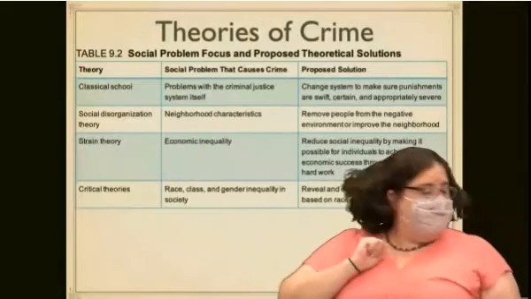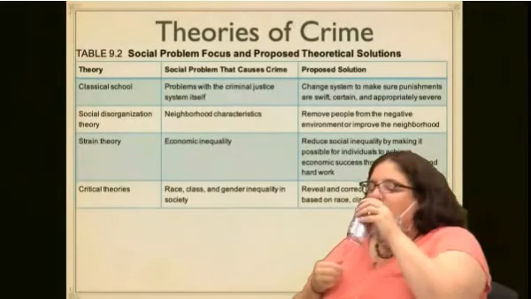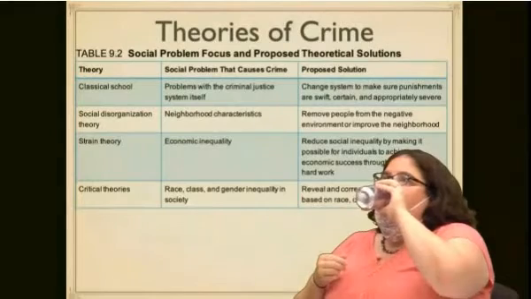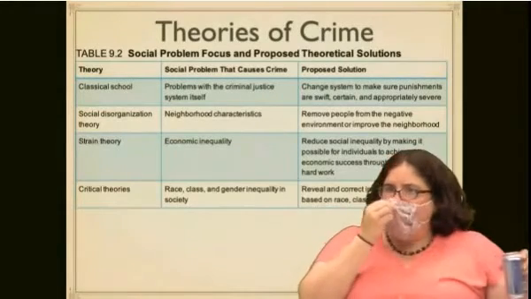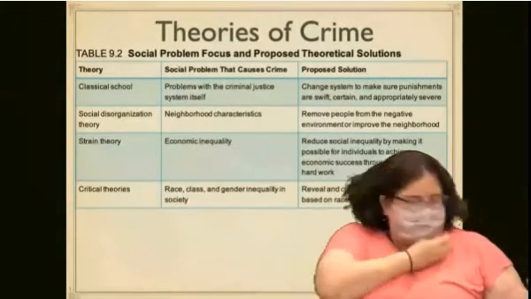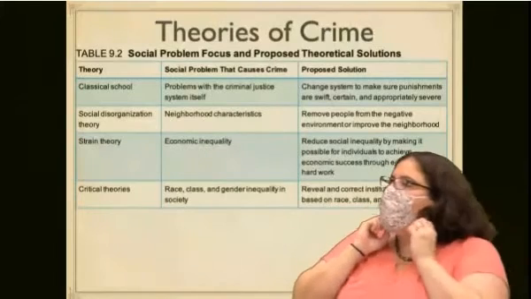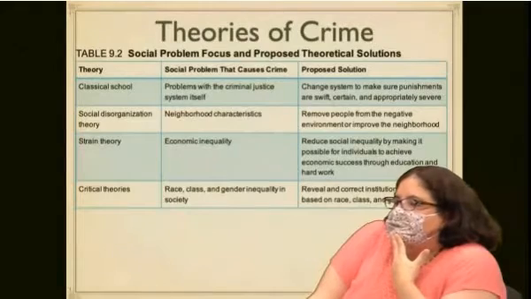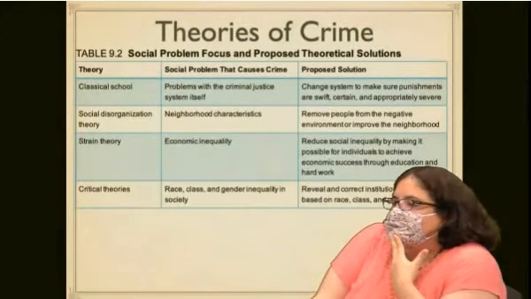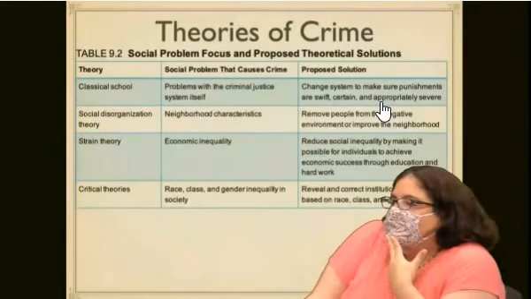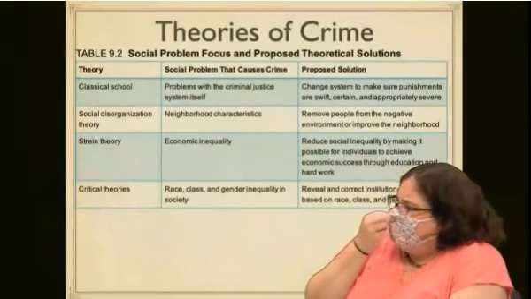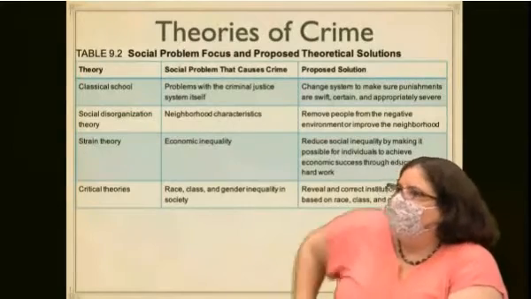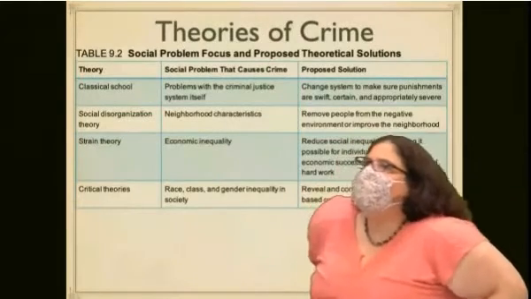With strain theory, is that counted by your surroundings? What do you mean? I can't afford this, following traditional needs, but all these people I'm watching who don't follow those norms are getting it. Is that going to make that desire stronger? If you're surrounded by people who aren't following the norms, is that going to make you more likely to commit the crime?